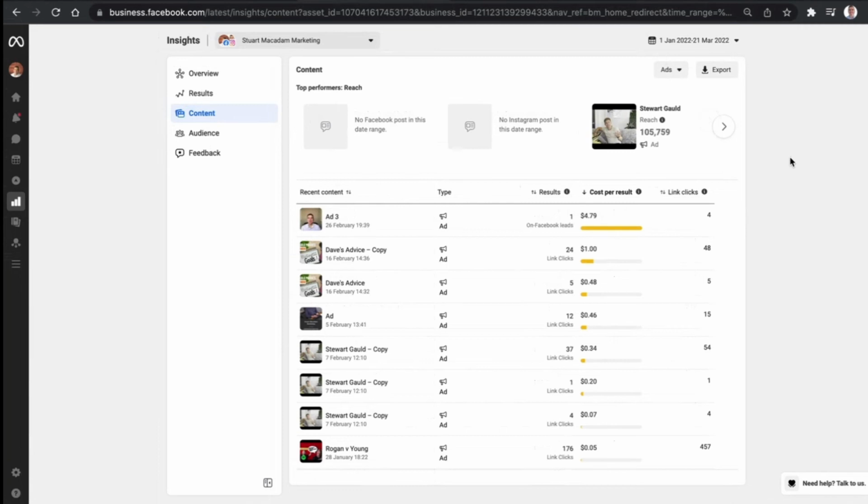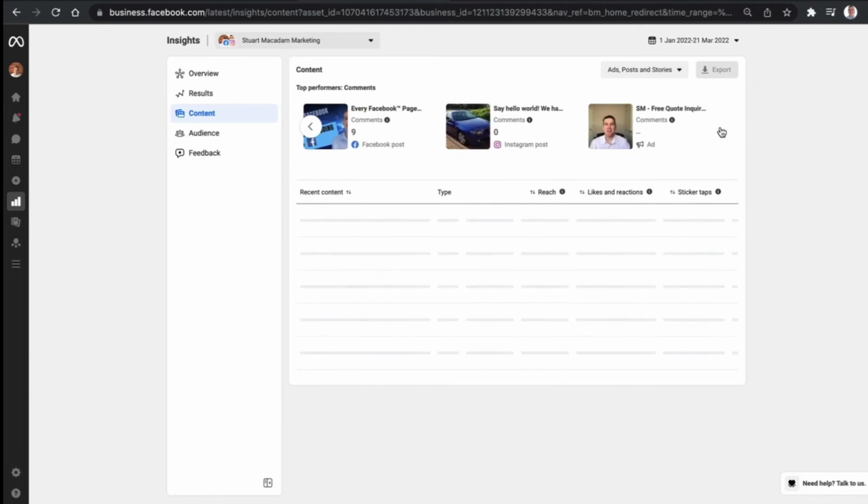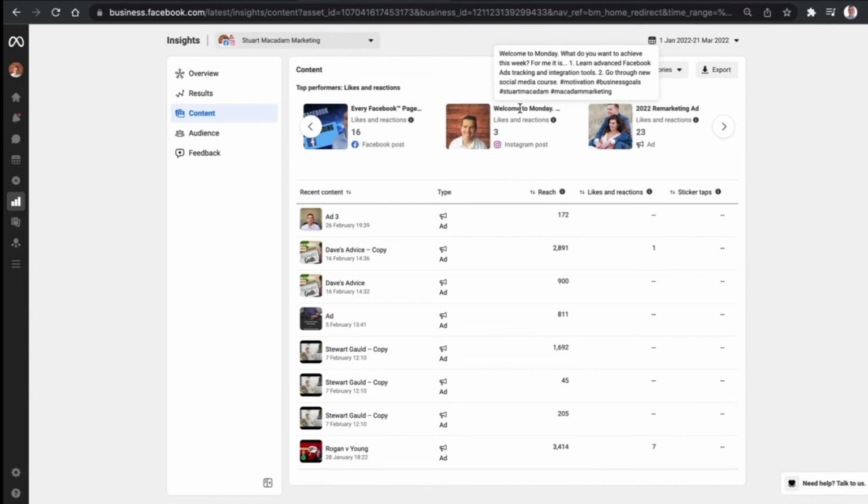So that's a brief overview so far on how to navigate the insights tool and how to get the right information that you are looking for. And if you want to have a look at some of the top performers, you can just click the arrows on either side here, and that will give you an insight into the posts that are performing very well. And if we include everything in one section, you can then click across with relative ease to each of them. And if you just hover your mouse over the text here, you can see what the post content actually is. And that allows you to then go to the content section and find that post with ease.